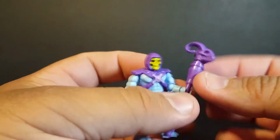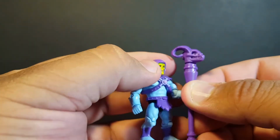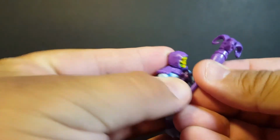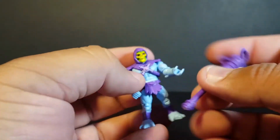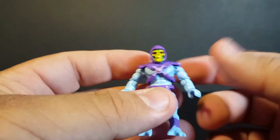But we get the Havoc Staff, and the Havoc Staff is buildable. You can see it's in multiple pieces, and you just put it together out of the packaging like that, but it has that nice skull ram head at the top, which is really cool. And you can actually two-hand this if you want for some two-handed poses, which is very awesome. I love that quite a bit. So you can take this off, and we're going to take a look at articulation. We're going to do it on Skeletor because it is the same on both figures.